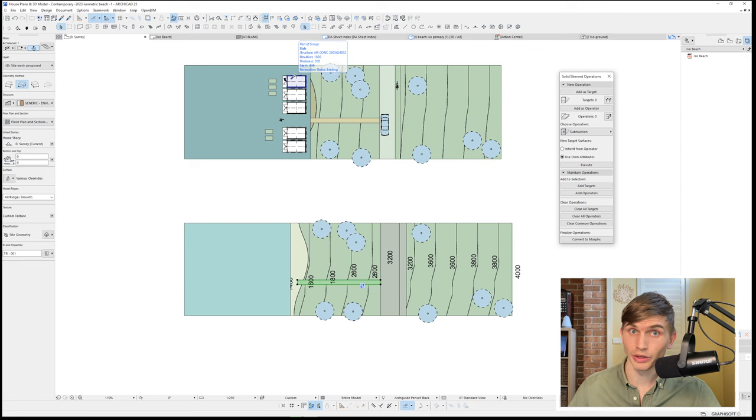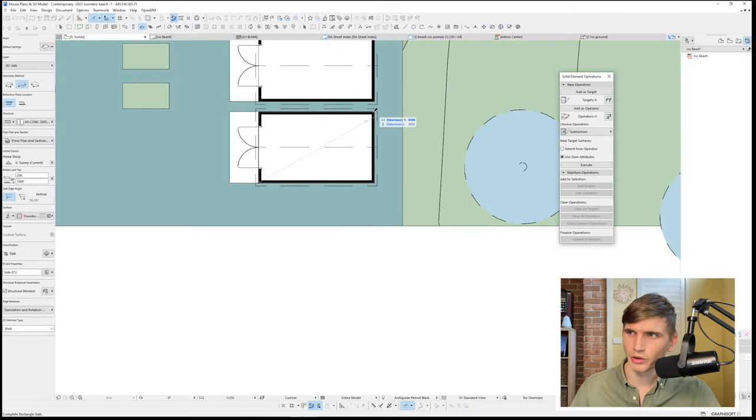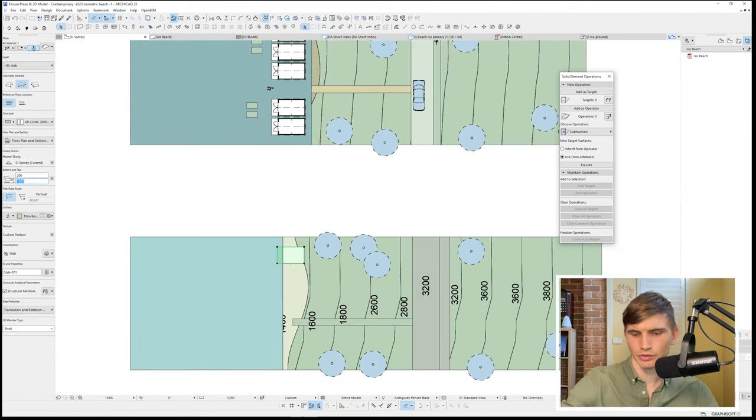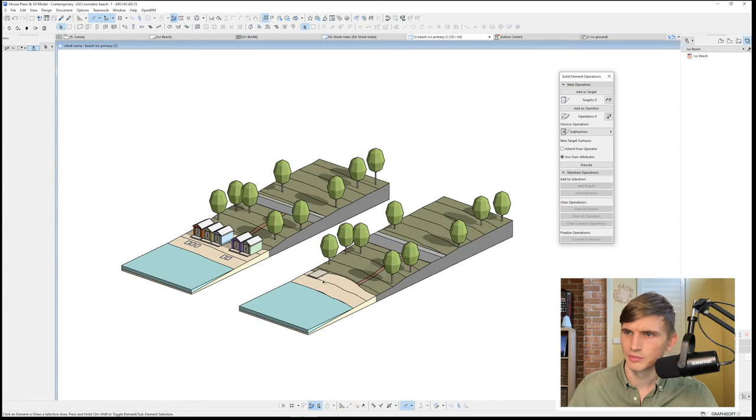We'll start off with a slab. Length and width on one of these, we'll set it at 4,000 by 2,500. We'll go okay. And the height, set that 1,800. Okay. All right, there we go. So we've got our base. We can do this once, then we'll duplicate them down and across, saving us a bunch of work.